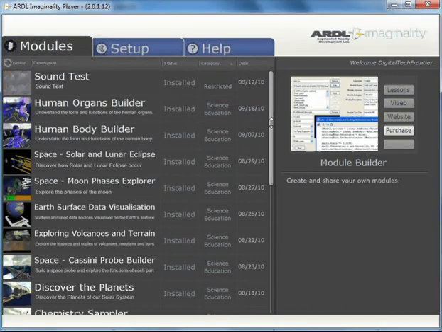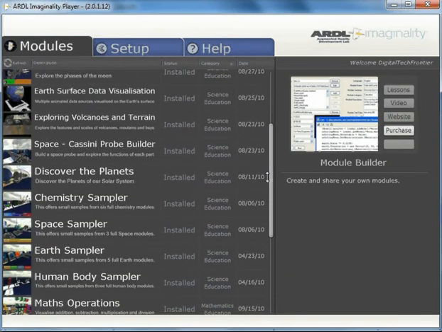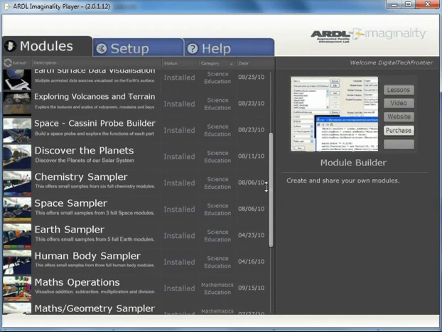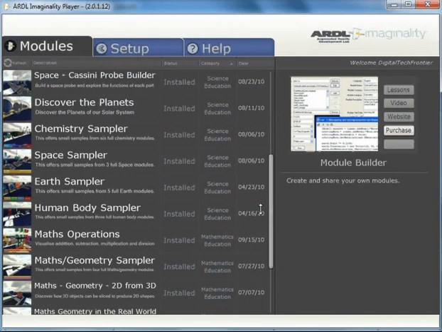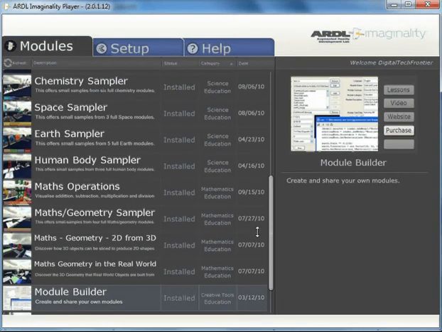Welcome to the AirDL Module Builder. This is a core feature of the AirDL that allows you to both build and share your own augmented reality creations with friends, family, and users for absolutely free. This software is one of a kind for both teachers and students because it allows for the quick and easy creation of AR to be shared with people that don't even own the software.